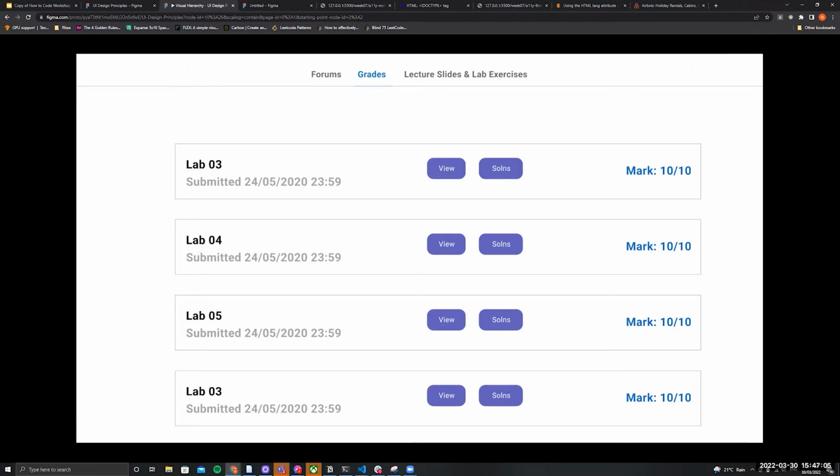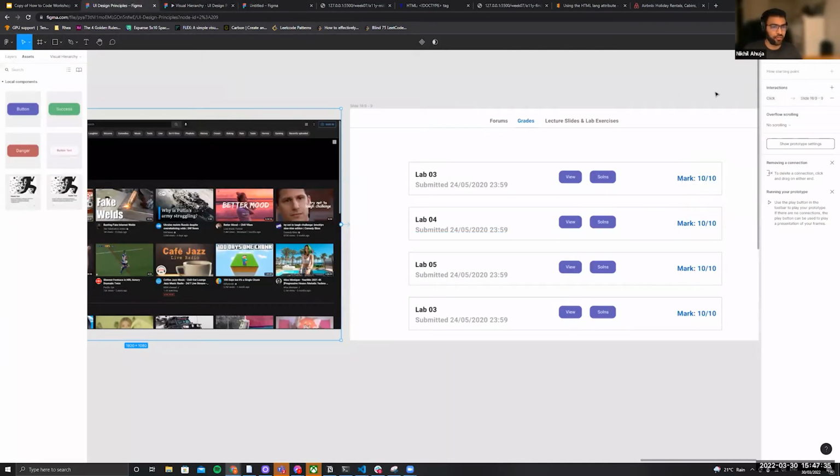Maybe in the top nav bar, the grades color is very similar to the inactive forums and lecture slides colors. So maybe if someone's colorblind, they can't really tell what their active tab is. Yeah, it is blue and there's a gray, but you're right. That difference could definitely be more pronounced so that it's obvious. Yep, very good. All right, let's make a start with that. That's given us a lot of good things to start with.